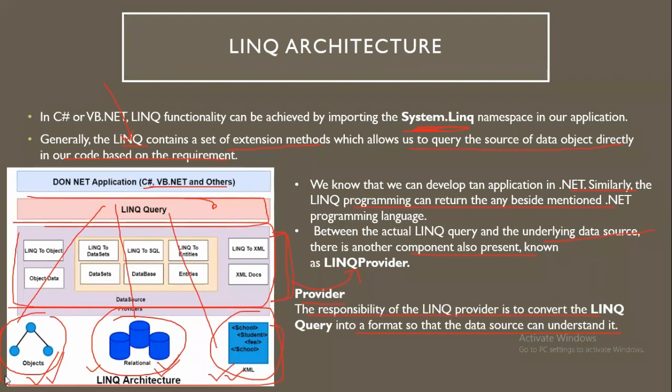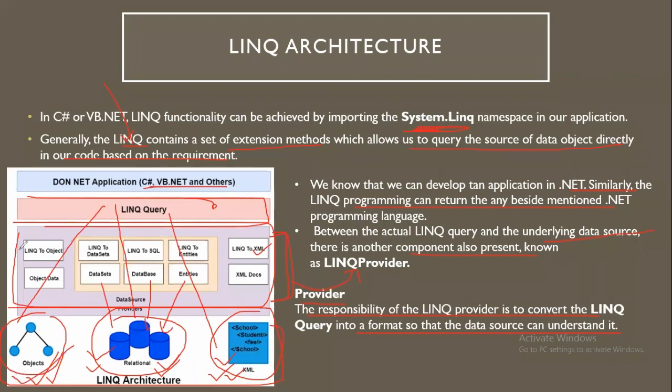So you have something called LINQ to XML. The LINQ query will be converted to XML so that you can put or fetch data in an XML file. Similarly, a LINQ query can be converted to a relational database format. In the middle, you have LINQ to DataSets, which will convert to datasets which can be utilized with your databases, or LINQ to SQL. This can be used with your SQL servers. LINQ to Entities can be used with Entity Framework with the databases.